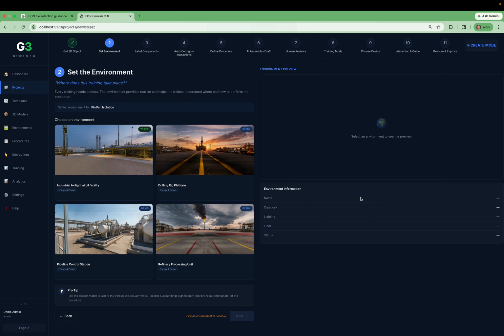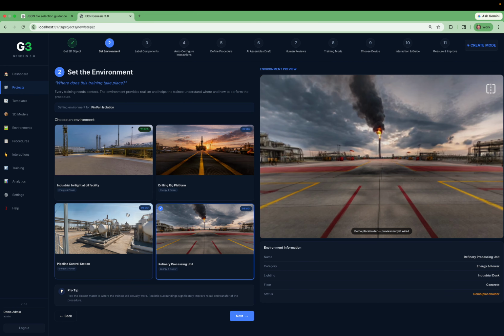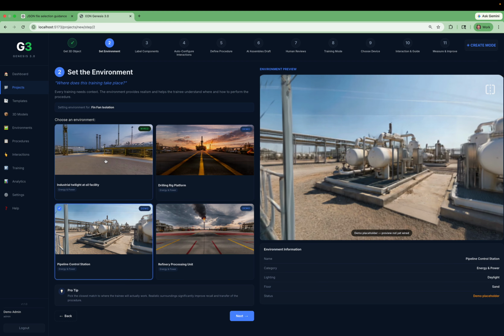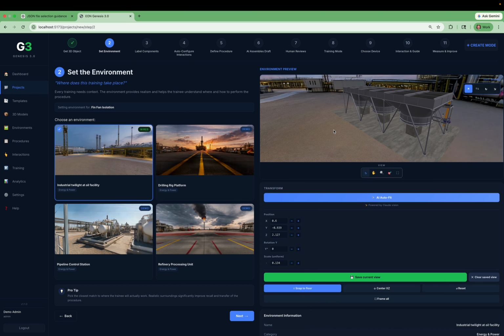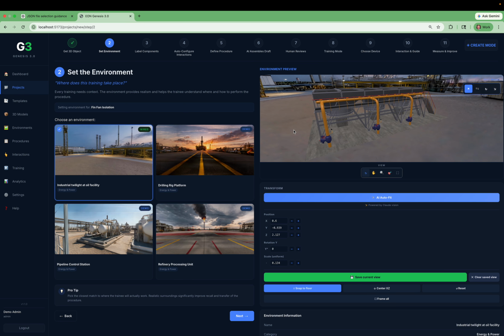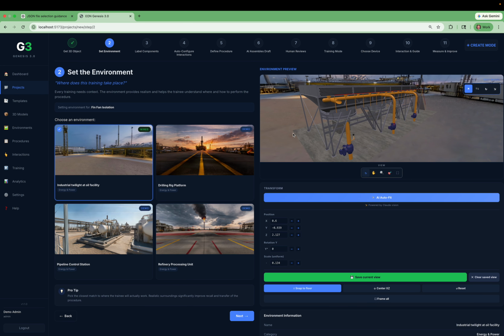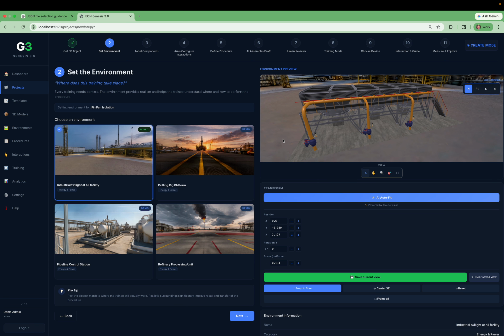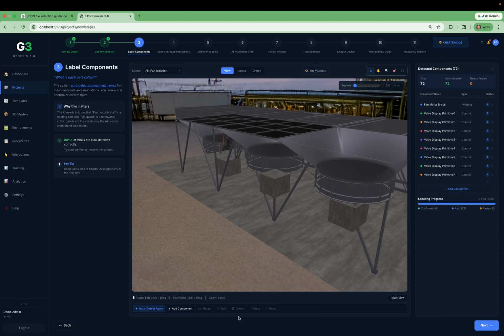Now, the next thing I'm going to do is I need an environment. So for this, I can select, for example, this environment or this environment, but I'm going to go for industrial twilight, something that I feel fits pretty well. Okay, there we go. You can see the environment has been added, and you can see that we are in a 3D space. This is a preview. I can obviously make it full screen, or I can go to the next component. For now, we have an object, we have an environment.